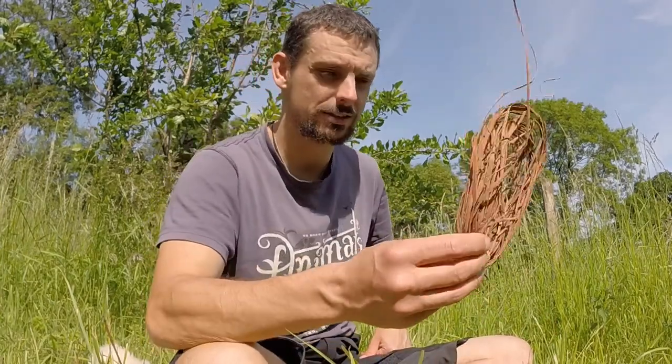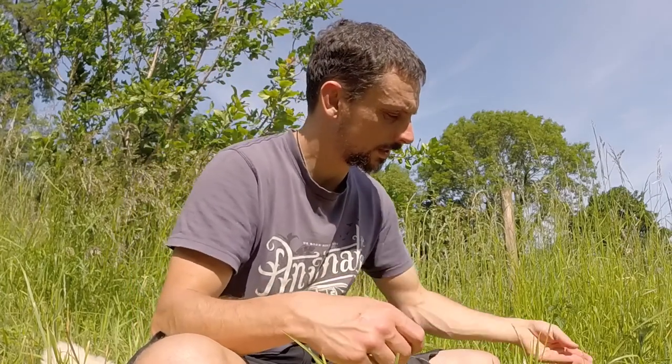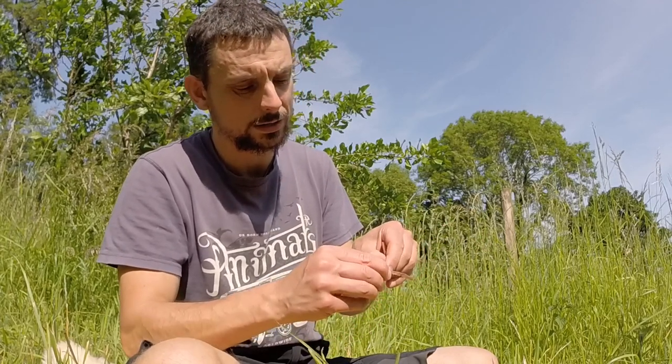So it's now three weeks later — we had a bit of a break and a few other jobs to do here on the small holding. Today we have another beautiful day of weather and we're going to look at turning the fibres we processed into cordage. For the next part of the process you need your fibres — we're going to be straightening them out and checking that we've got no extra bits of bark on them. You also need some water. I've got a bowl of water here and we'll dip the fibres in — it makes them more pliable and helps us pick off any extra bits of outer bark that are still remaining.